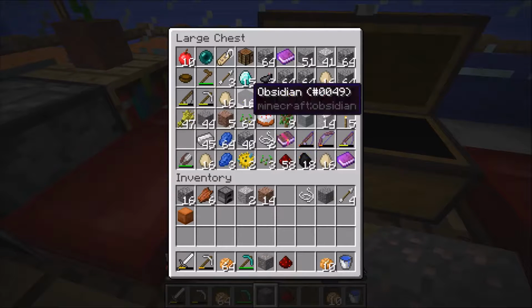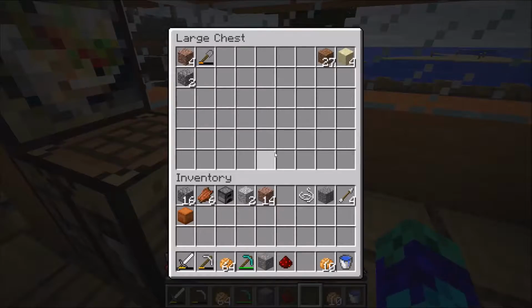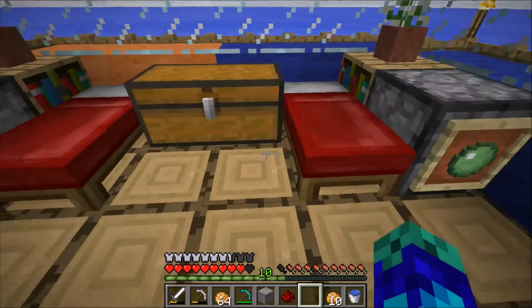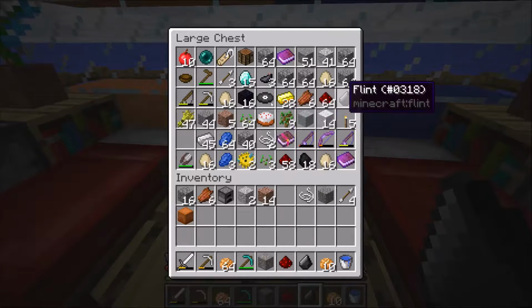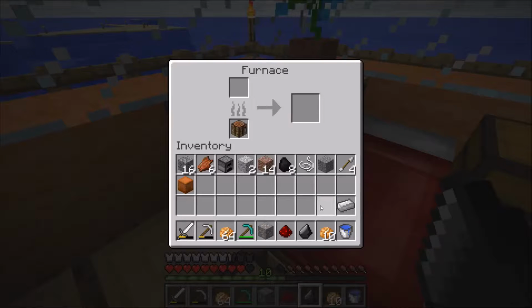Alright, so now we've got 16 for our Nether portal and for our enchantment table. No, we just need some flint. Actually, we have some flint. We have 9 pieces of flint right here. And here's 1 piece of iron. And I'm going to smelt this crafting table because we don't need another crafting table. And I'll smelt you. Good.